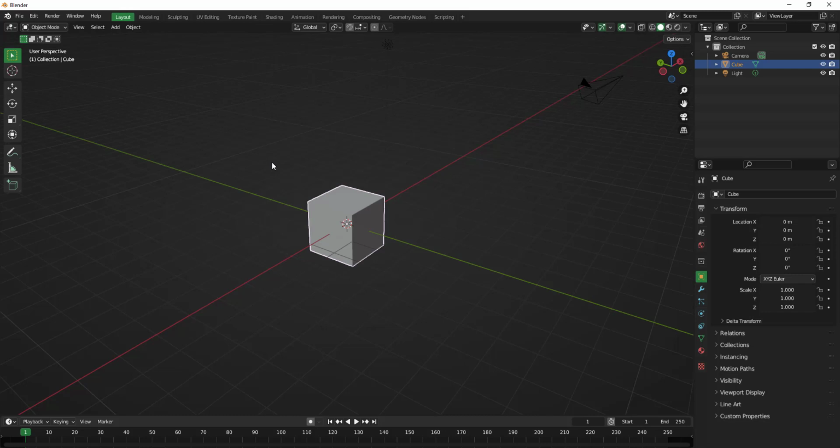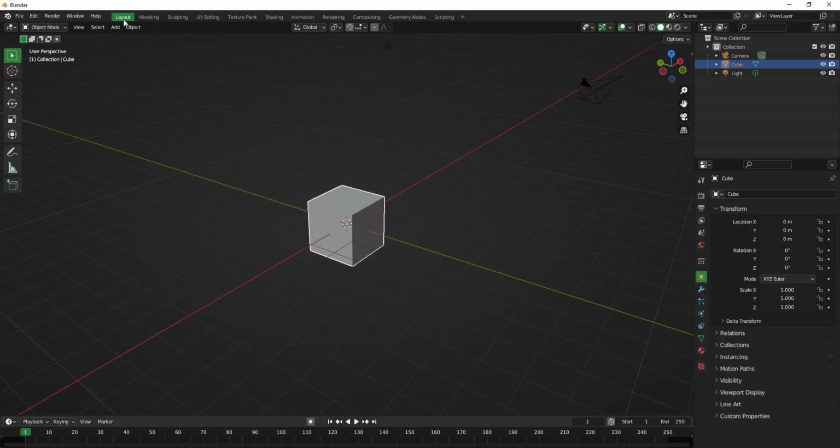So when you want to approach Blender, you have to understand what you want first. Once you understand what you want to do, what you want to become, you focus on that one thing. Okay, so the first part we are going to be talking about here is the layout.